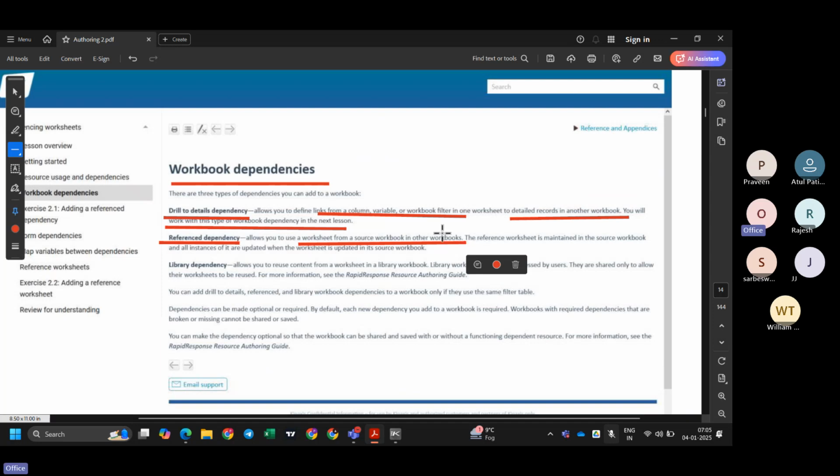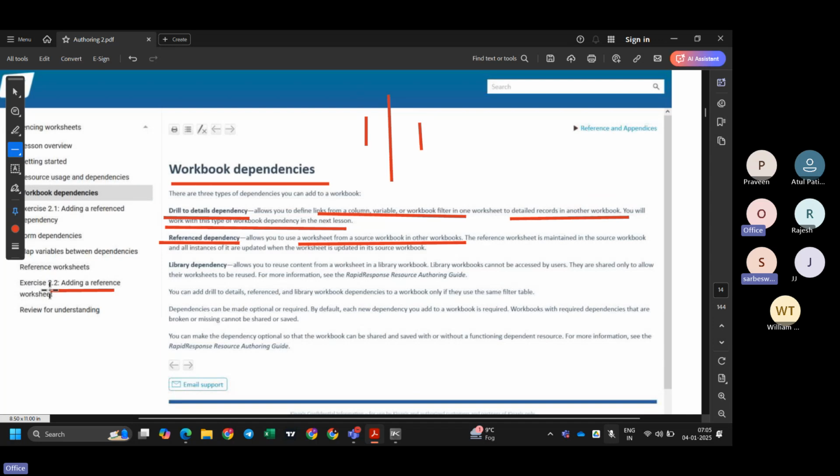That is done using reference dependency. The reference dependency is like a mirror image dependency. You have an object somewhere and you want to create a mirror image of it in another workbook without actually rebuilding it. Correct? That's called reference dependency.